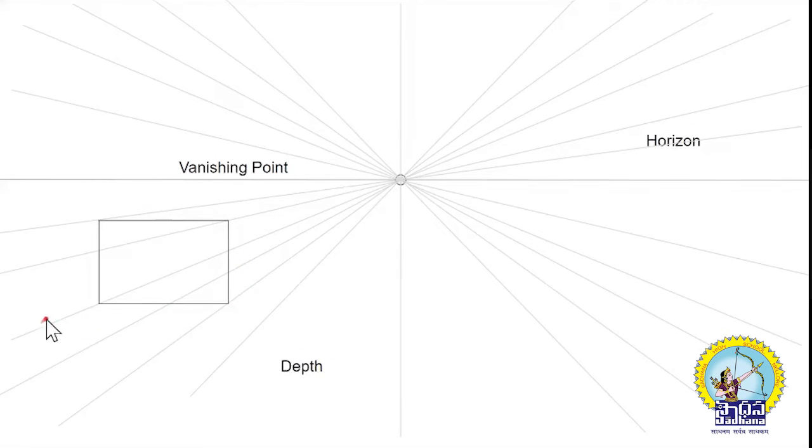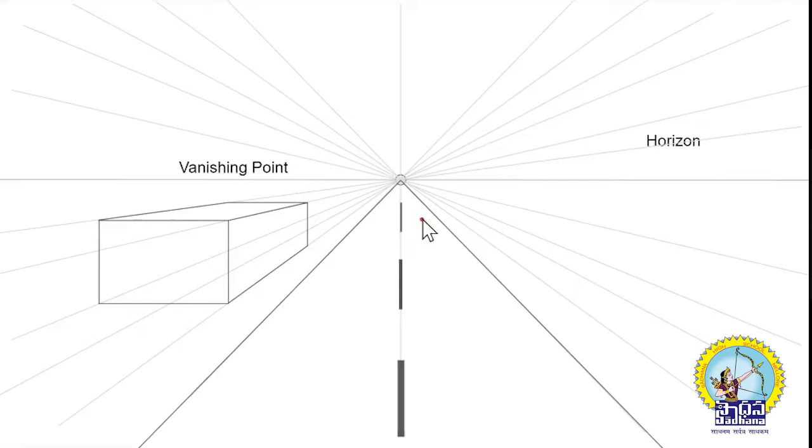For width and height, you are using these lines where you join them using one point, but basically you're doing horizontal and vertical. For depth, that is where you're using these guidelines, so you're drawing along the guidelines. Again, when I go for height, I'm making sure it is a straight line. Don't go cross like this. This is what most of you are doing. So just go straight up. Then again, close it there, and same thing. You see, that is how you draw one point perspective.